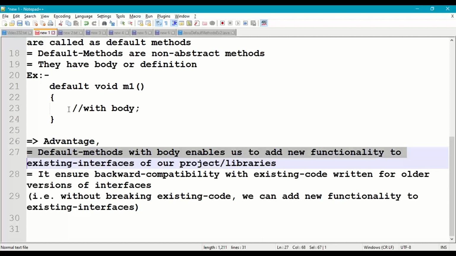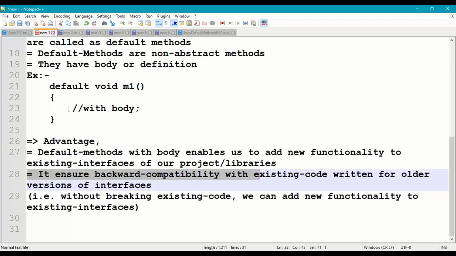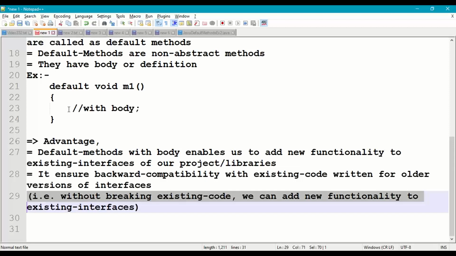Whenever we add a new abstract method in an interface, its corresponding implementation classes will break, because we have to redefine those methods in the implementation classes. To avoid that, default methods ensure backward compatibility with existing code written for older versions of interfaces. Without breaking the existing code, we can add new functionality to existing interfaces.